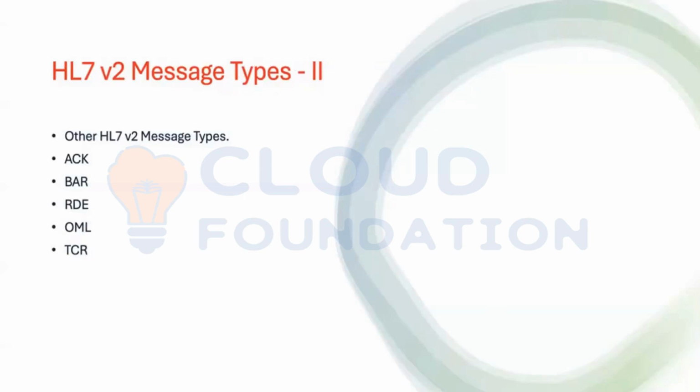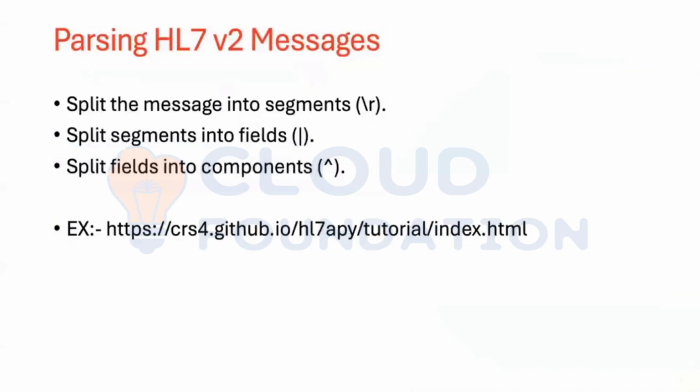I will send that message again and again and again and flood you with that message. It will be better to basically send me an acknowledgement message that yes, I have received your message. And when I receive your acknowledgement message, I will stop triggering that message again. Getting my point? This is how the message type works basically in HL7 v2.